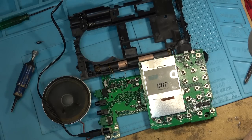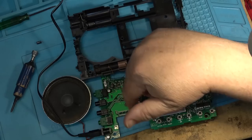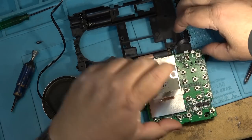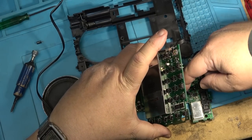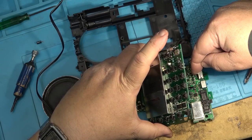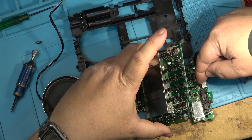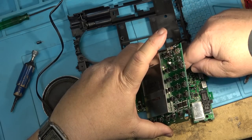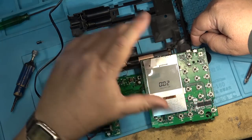I think we're going to have to change probably the majority of the caps. I've done all the major ones in the power supply. I've done, what do we got? 1, 2, 3, 4, 5, 6, 7, about 8 of them now, I guess. I've changed out in the power supply, and it's starting to work. But there's still several more that need to be done.